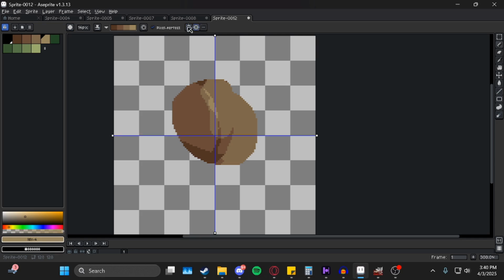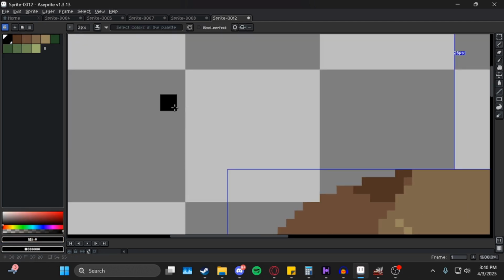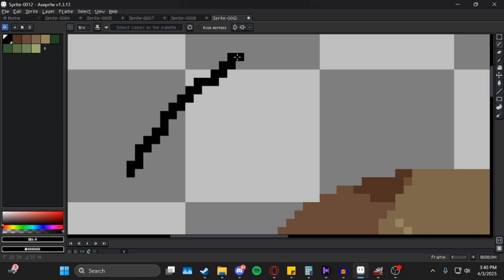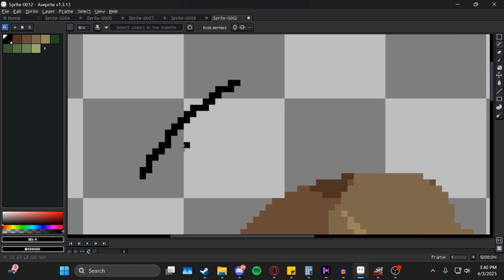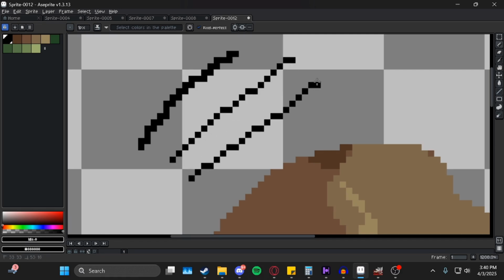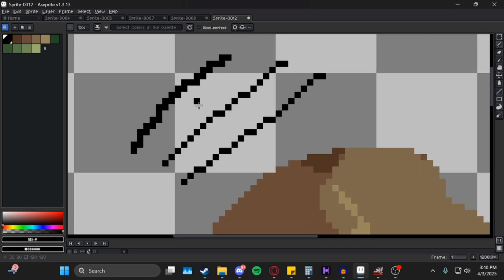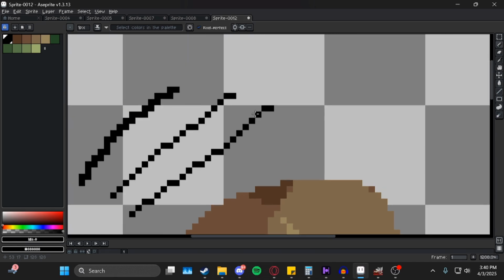And then you got your pixel perfect. So if we go here and I draw a diagonal line, see how it looks solid? It doesn't really look all that great. But if we turn on pixel perfect, we actually get a more broken line, and it makes it look nicer with pixel art. You always want to try to avoid these real thick dark lines. You want to try to get some even thin lines going.